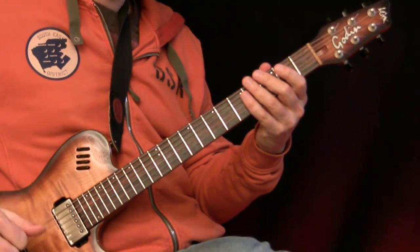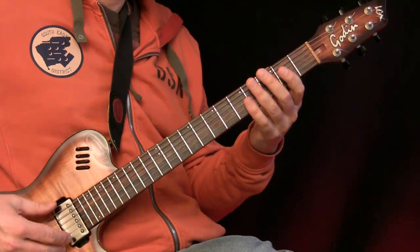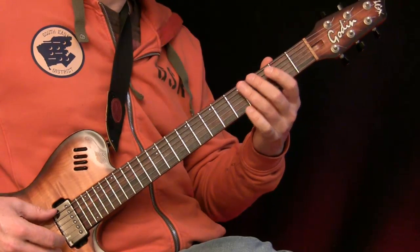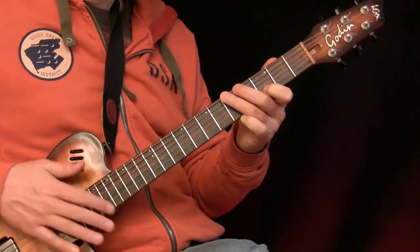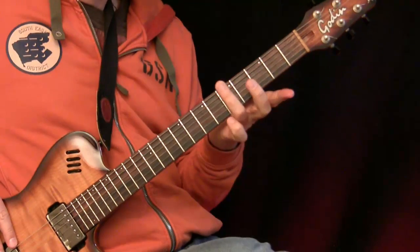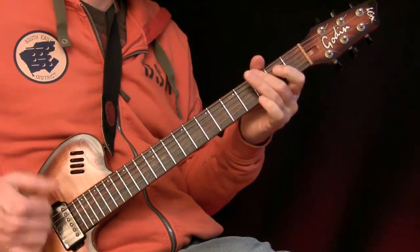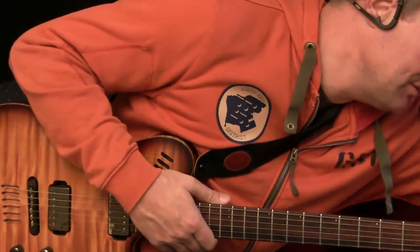Now comes the second part — that's a very easy one. Just open D string twice, then three, four, three times. And then anticipate it on G5. Since you have an open D string tuning, you have to press in the fifth fret and in the third. And that's it — that's the whole riff. Let's check it out; it sounds really cool. I love this one.